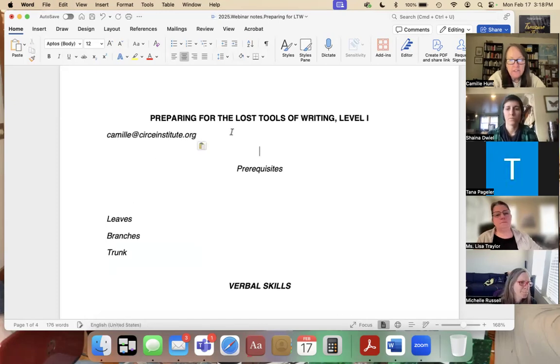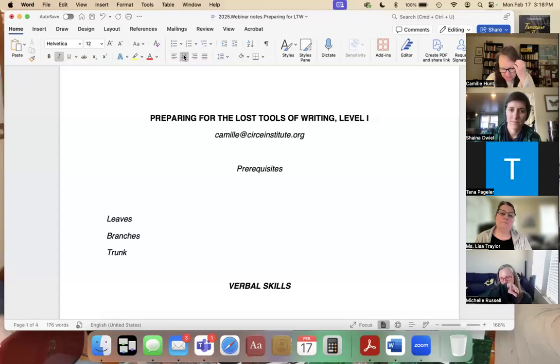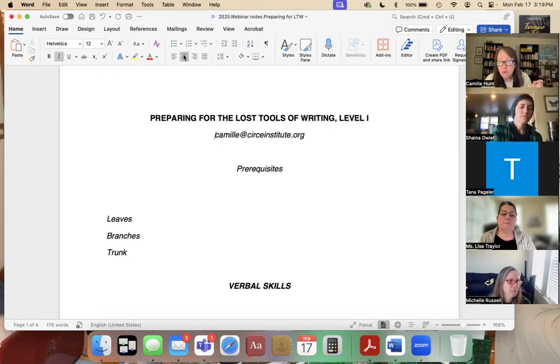Oh, it feels like you're going backwards. Yeah, the analogy that we use for that is that whatever you use, the students might be writing some stuff, but then when you get to Lost Tools, the first essay is not a 5-paragraph essay, it's a 5-sentence essay. But that core is going to be in your doctoral thesis. And so you need to get it right and get it internalized, so we start there and then add to it.